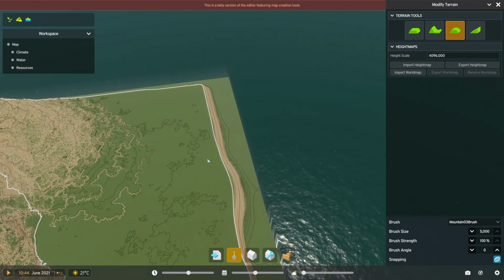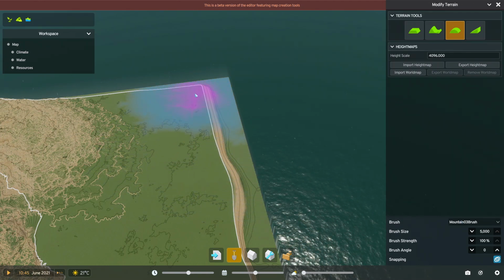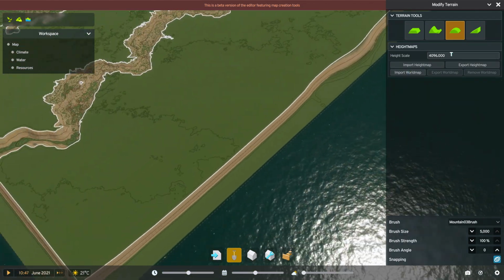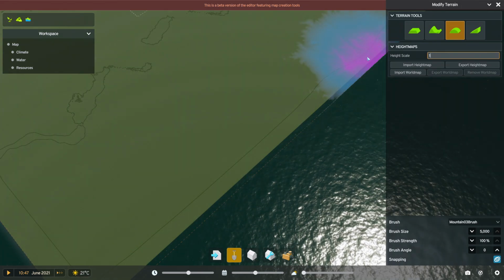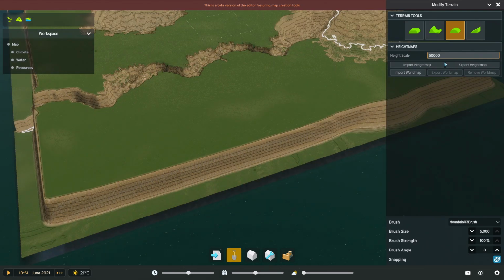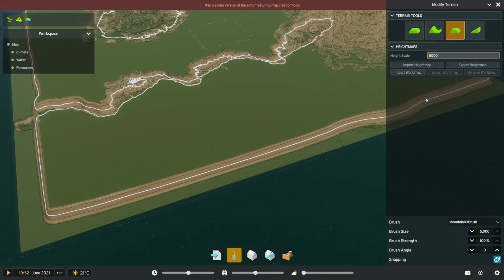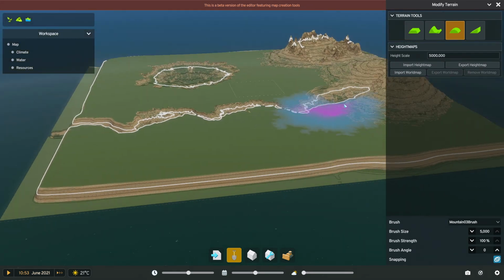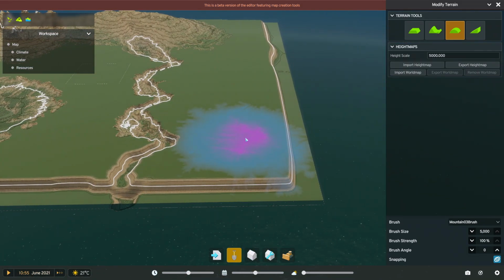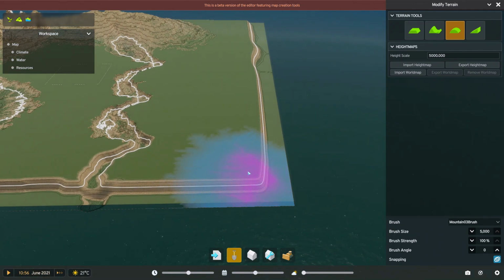I think I really like the look of this brush. And let's try this real fast. Get this as low as we can. No, I decided I don't like that. Let's go with a clean 5. Oh, Jesus, that's crazy. A clean 5,000. Hey, scale. I just kind of pushed out the oceans by mistake doing that.